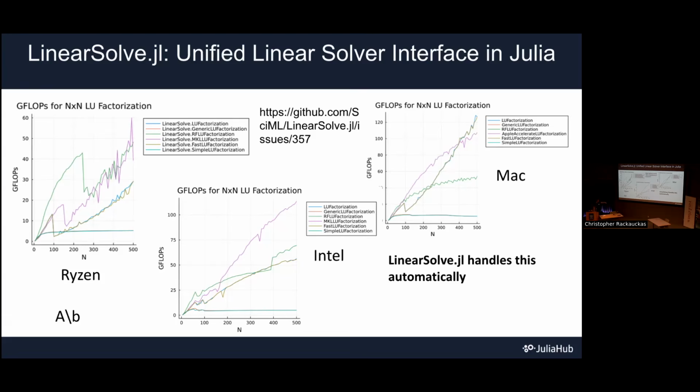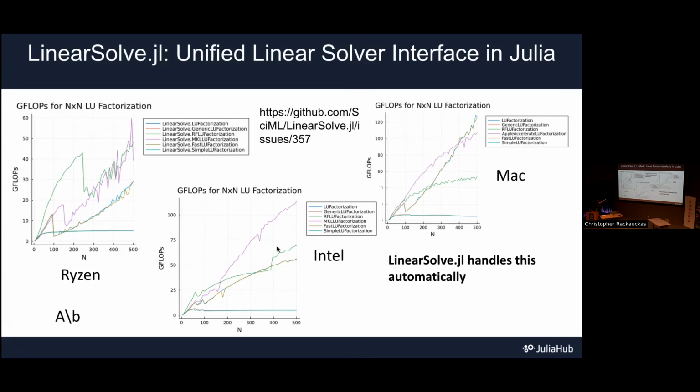a Ryzen chip, an Intel chip, and a Mac chip. You can see from these, right, this is benchmarking a few different methods, with the first one here being Julia's default. It's with OpenBLAS. And you see that OpenBLAS is about 2 to 4 times slower than some of these other optimal methods for computing LU factorization on Ryzen. Turns out that it's a bit slower than using Apple Accelerate LU factorization on here, and it's a lot slower on this Intel chip, right?